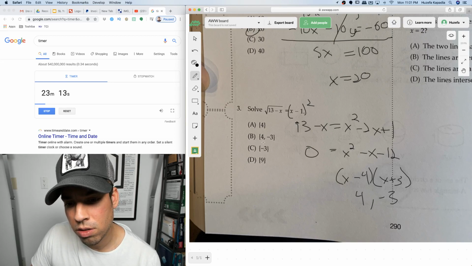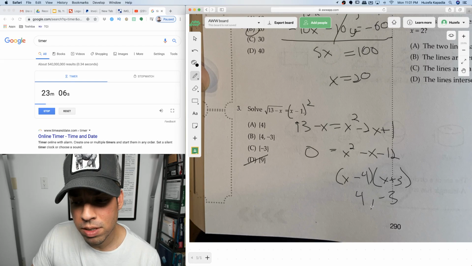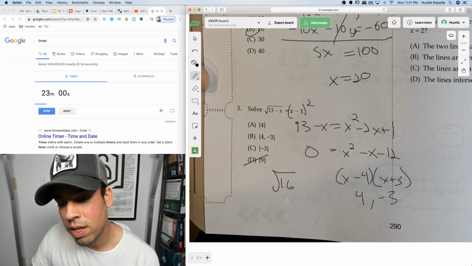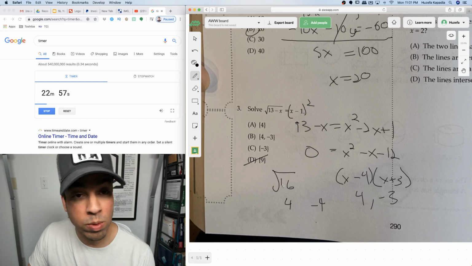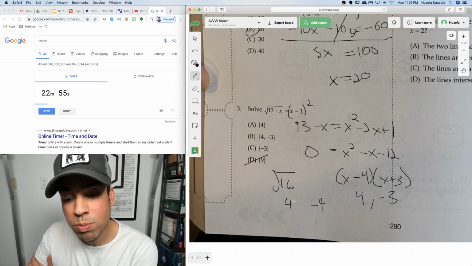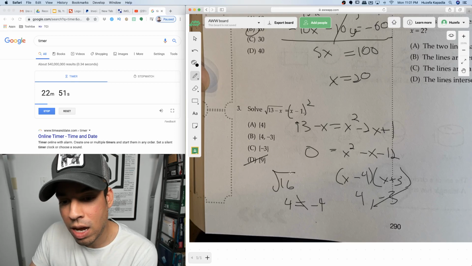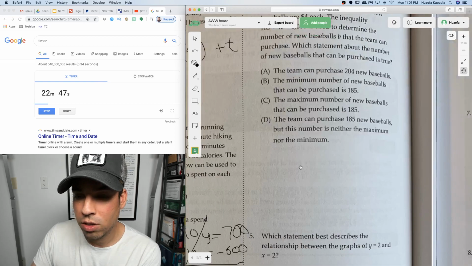So it's either this or one of these two. The 9 is no good. So now I got to check both solutions. I have a feeling negative 3 is not going to work. So negative 3, 13 minus negative 3 is 16. And we take the square root of that. And over here, negative 3 minus negative 1 is negative 4. Now remember, when we take these, we got to remember we're only pulling out the positive roots. So these two do not equal, which means that negative 3 is out. Only 4 is a valid solution, okay? They try and get you on that every time.